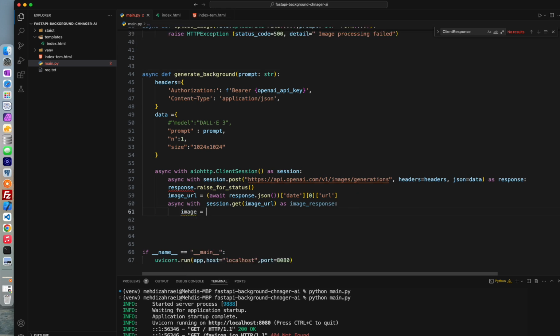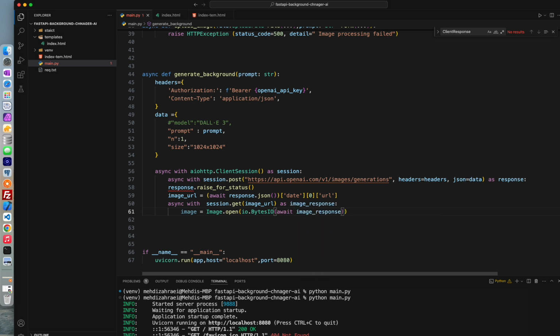If I define a new image from the Image class dot open, from IO, of course, base that, await for image response.